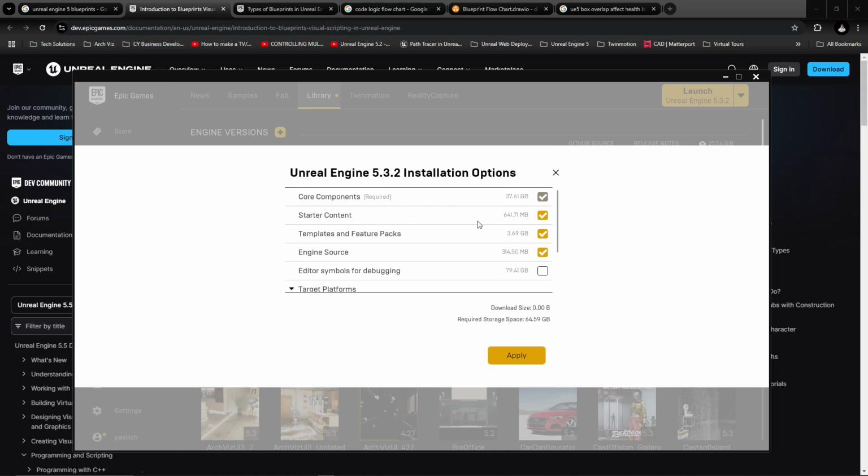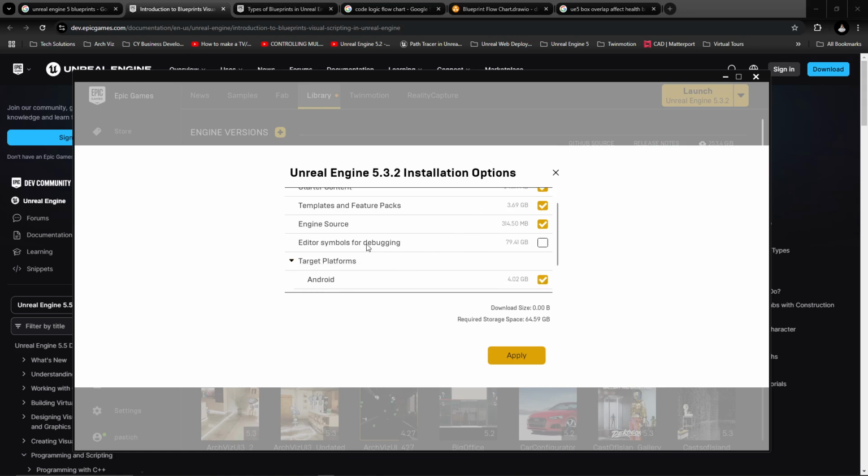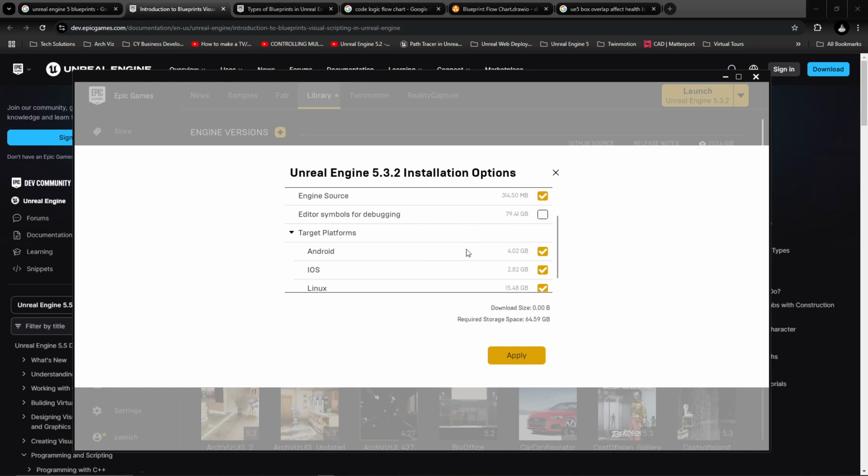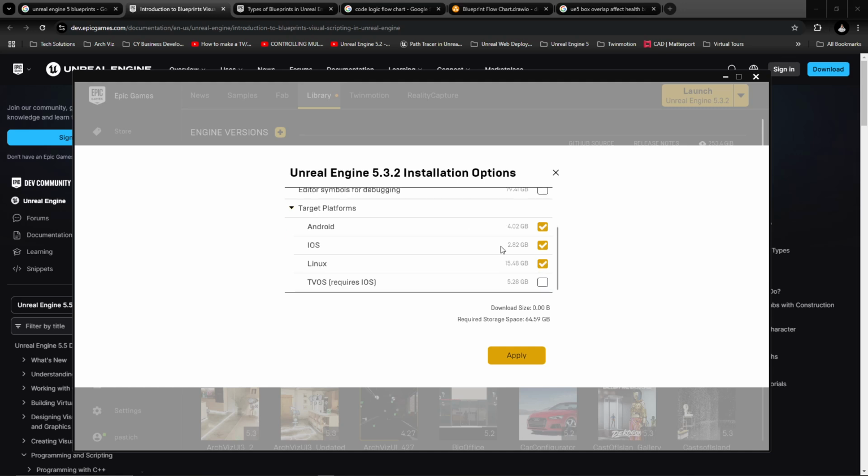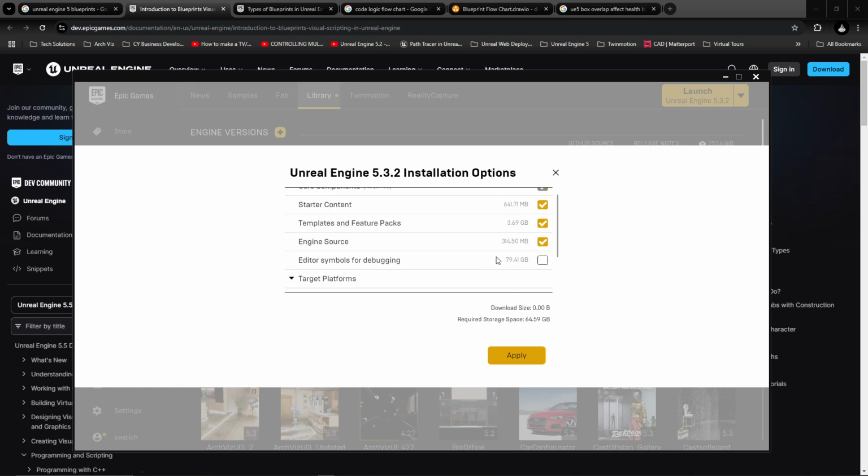So starter content, stuff that we're using, templates and packs if you need them in the future, editor symbols for debugging, damn, that's 79 GB. I'm not too sure what that means. Feel free to explore. Target hardware, if you're not using any of these, I suggest you untick them and apply. It will uninstall them and remove them from cache.